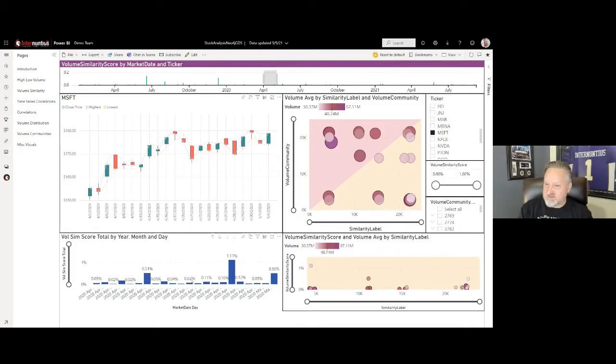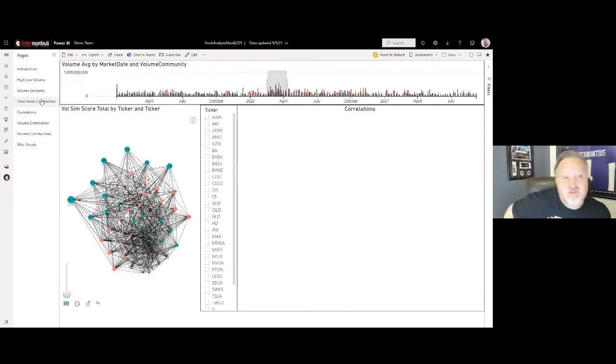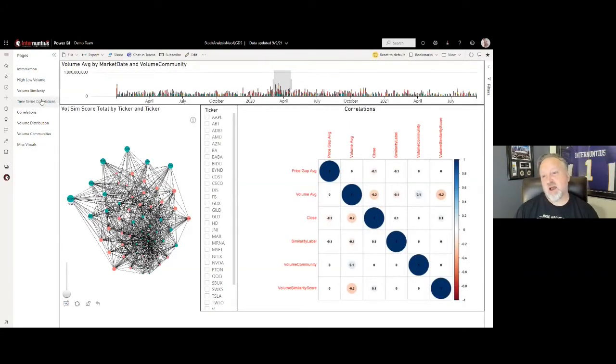So we're seeing some correlations, but it would be nice to know for sure if these are real, or if we could define these statistically. So let's look at some different correlations. What I've done on this piece is create a correlation matrix. And again, right now I don't have anything being filtered.